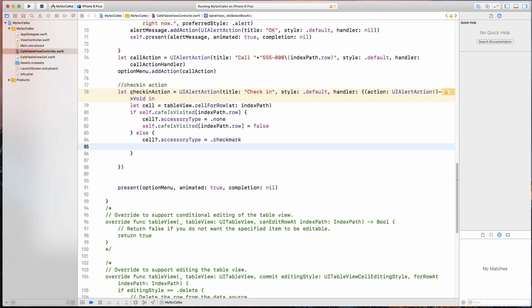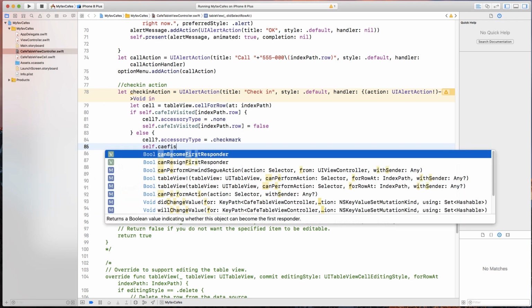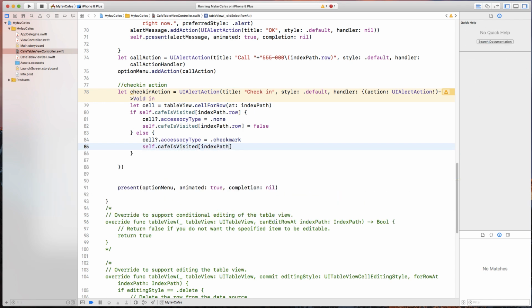And we can also set the array, cafe is visited, index path dot row, equal to true. Okay, so I hope that makes sense. So here it is. You check in. When you check in, it's going to check to see what your state is. Have you been here already?